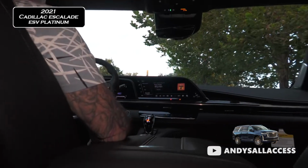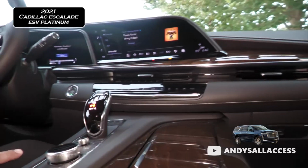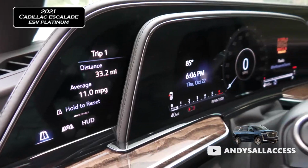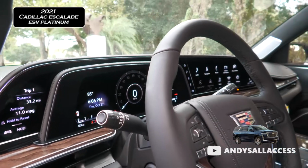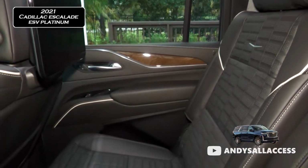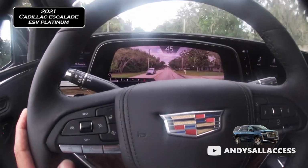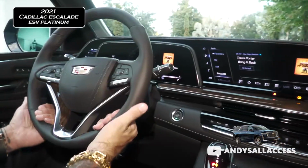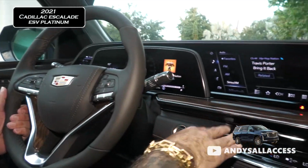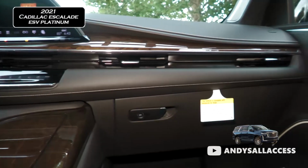I think this Escalade right here is very well equipped. I think they've done a great job from last year. I wouldn't trade in my G-Wagon for it. Even though this is bigger, I just feel like, and the quality's pretty good, I just think some of it is not up to the standard it should be at. I think they're on their way to the right place. They're just not there yet. Steering wheel could have been Alcantara. I guess leather's okay, but you know, I don't know. And all the fake chrome, like this is like plastic. That stuff like that bothers me. Some people are okay with that, but that's the kind of stuff that I don't like.